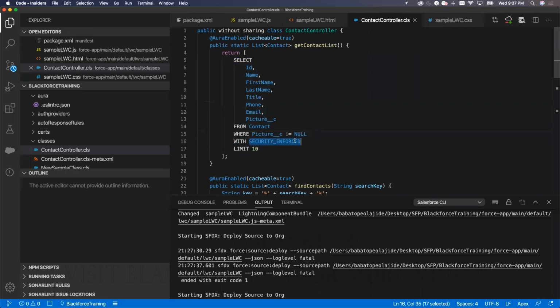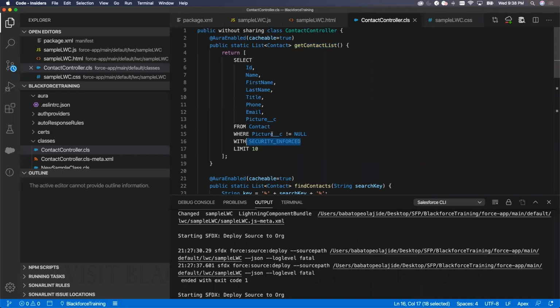With security enforced is ensuring that only those that have read access would be able to get contact list. Only those that have update access will be able to update contacts. With security enforced is making sure that it is not opening up the Apex method you've written.